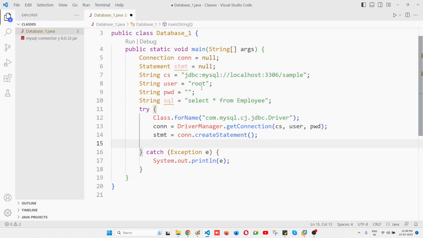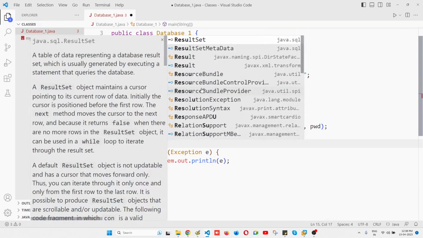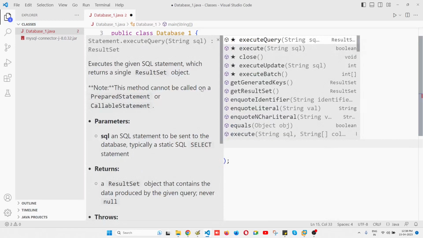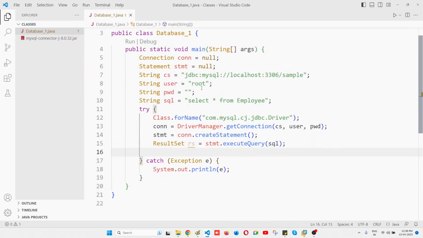Now the SQL we have to execute, and this will give a ResultSet interface pointer back to us to retrieve the values. Statement dot executeQuery, just give the SQL statement there. Now rs will automatically point to the header row. If you say rs dot next, it will jump to the first record if it is there, and it will return true. If there is no record, it will return false. So we have three records over there, that means more than one record.